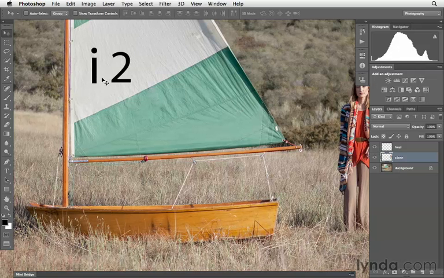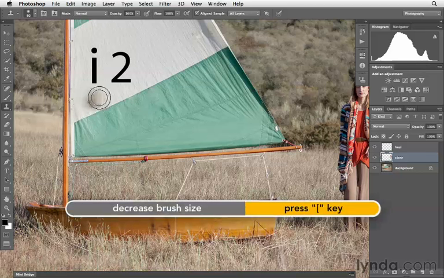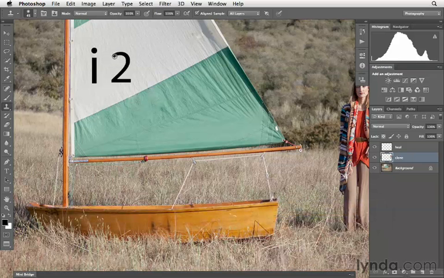Now let's go to the letters here on the sail. Select the Clone Stamp tool again if you don't have that selected. What I want to do is make my brush smaller by pressing the left bracket key. Here we're going to Option or Alt click on the 2, and I want you to bring the 2 down to the sail down here below. Now, with the previous example, it kind of blended in.